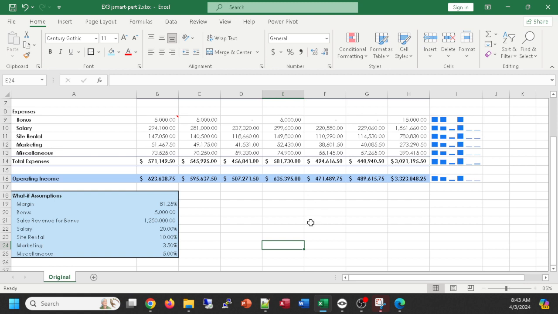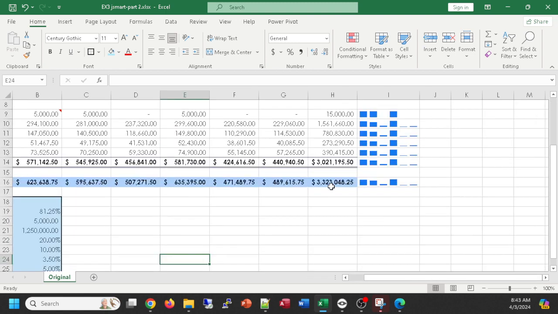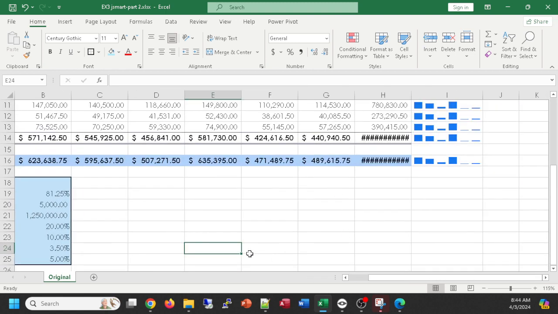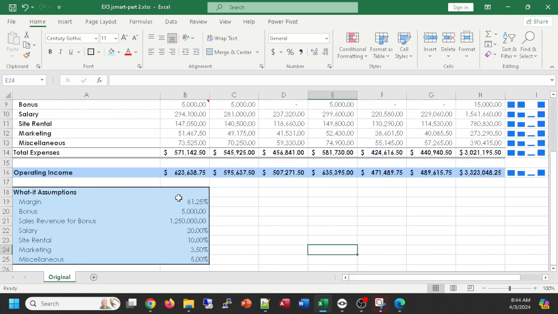Now you can, in a meeting with someone watching over your shoulder, make changes to this, and then you'd see the change in the operating income. But if you want to have someone that wasn't at the meeting understand what you did, you would want them to see, first of all, what your operating income was initially, what change you made, and what were the results.